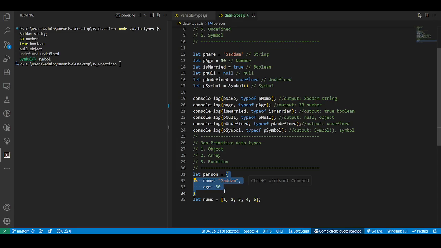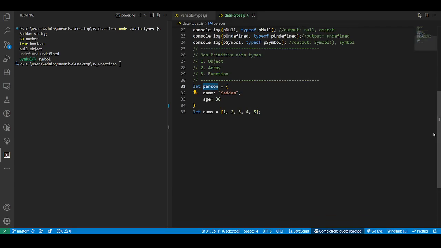This is nothing but my object type of variable, stored in person. This person is of type object in JavaScript. Sometimes people call it a dictionary. If you know Python or PHP, there we call it a dictionary, but in JavaScript we call it an object data type.